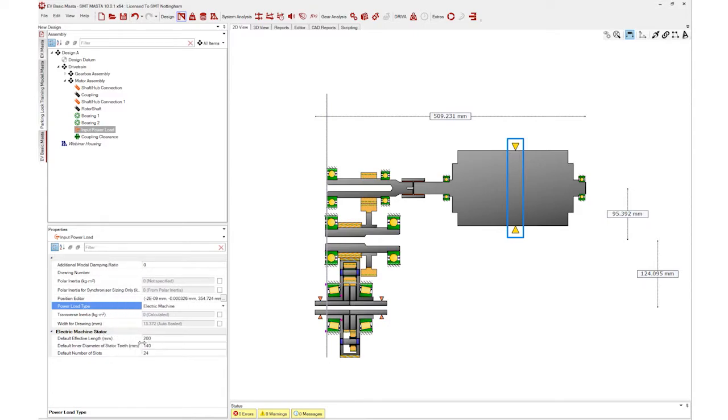Now at this point, these inputs are quite simple. It's saying that we want to put in a default effective length of the stator teeth, so the actual length of the stator teeth, the inner diameter of the teeth, and the number of slots which we are concerned with. Now this is basically going to control the search regions when we start looking at the FE that we've brought in. So these are somewhat customizable later on as well. But it's a good idea to put some values in here now just to get some feel for where that search region for those condensation nodes is going to be.